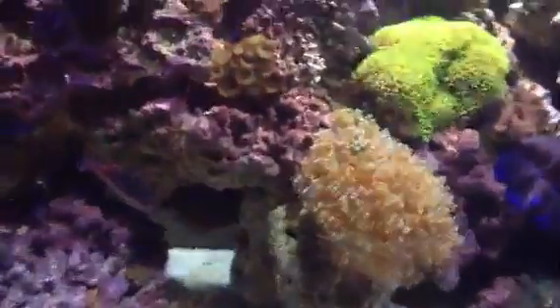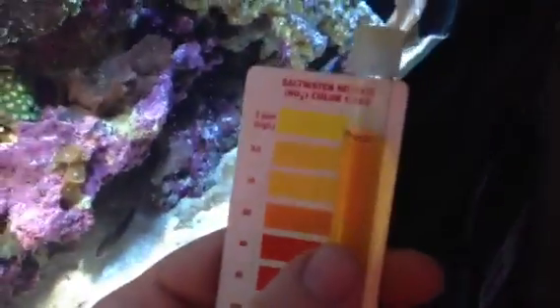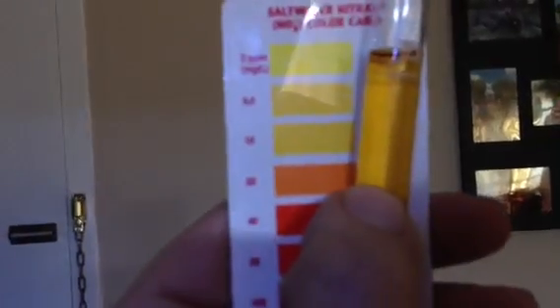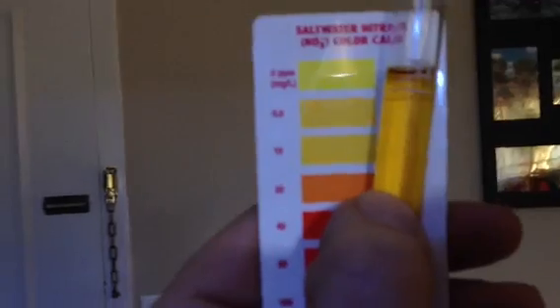This is a test I did about 10 minutes ago, so it's had plenty of time to mix. I just want to get this into the light. It's definitely below 20, maybe 10 or so. The camera is picking it up darker than it is in person — realistically, in person, it doesn't even look as dark as a 10 in certain aspects. This test is hard to do because of the angle you're looking at the bottle and the lighting in the room. However, keeping in mind that I used to be at 80 for the nitrate levels, this is a big improvement.